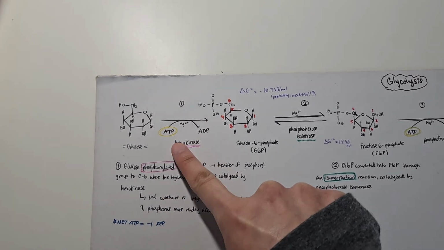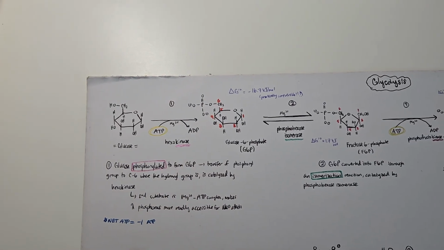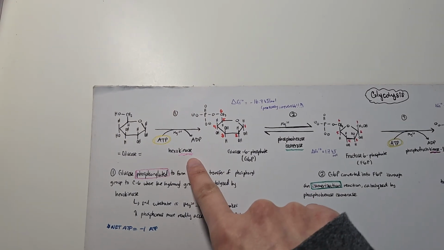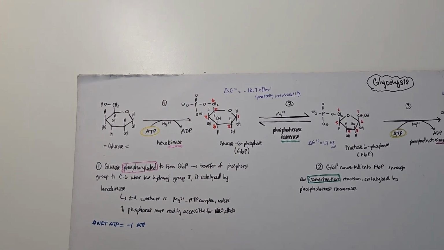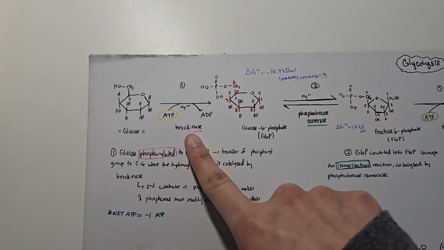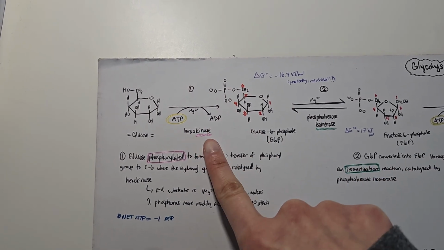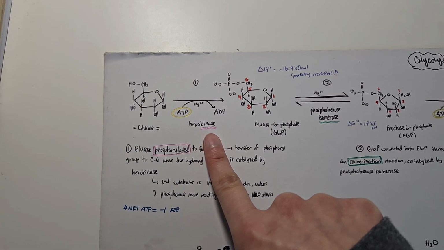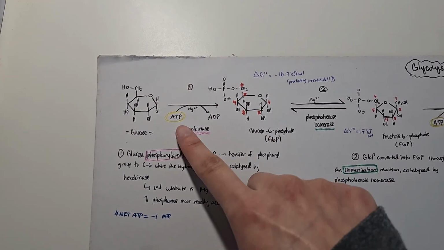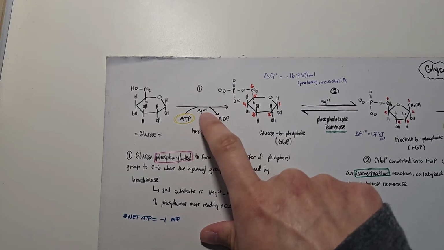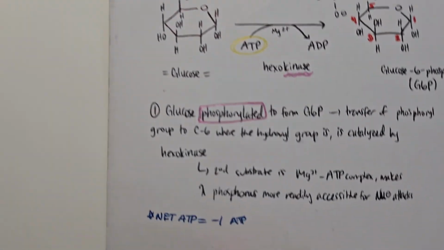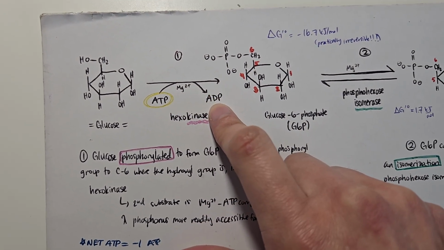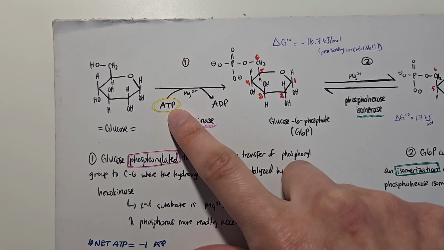So hexokinase is the enzyme in this reaction, and essentially what hexokinase does is it phosphorylates carbon 6. So when hexokinase phosphorylates carbon 6 of glucose, you're going to end up with glucose 6 phosphate. And in getting that product from your original substrate, which was glucose, you're going to end up with a net ATP of -1. And so right now at step 1, we have net ATP of -1. So you're going to see as these steps go on is that you're going to have an expenditure of ATP, and then you're going to gain ATP in the end. So yeah, that's pretty much it.